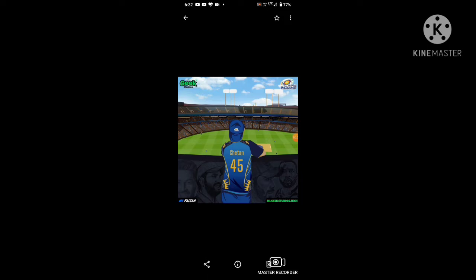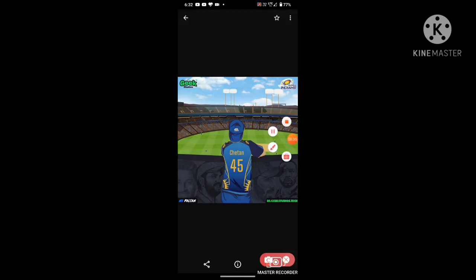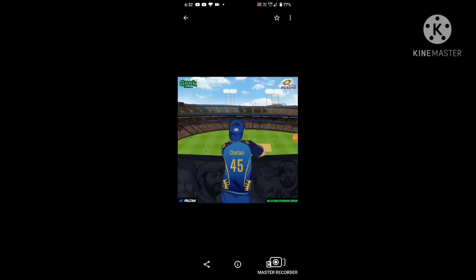If you are an RCB fan, a Sunrise Hyderabad fan, or a fan of any IPL team, then you can search here like me. What this photo you are seeing? You can also put your name, jersey number, etc. So how to create this photo like me?